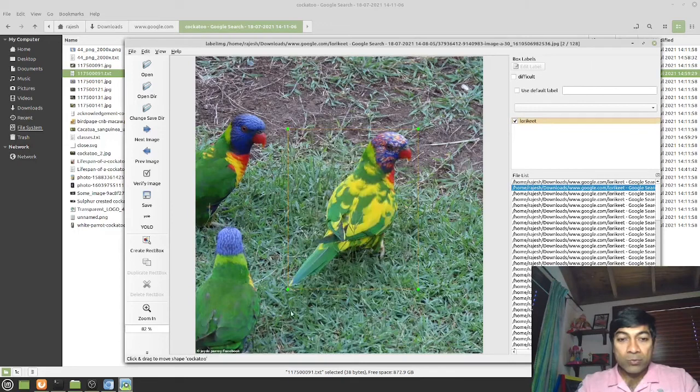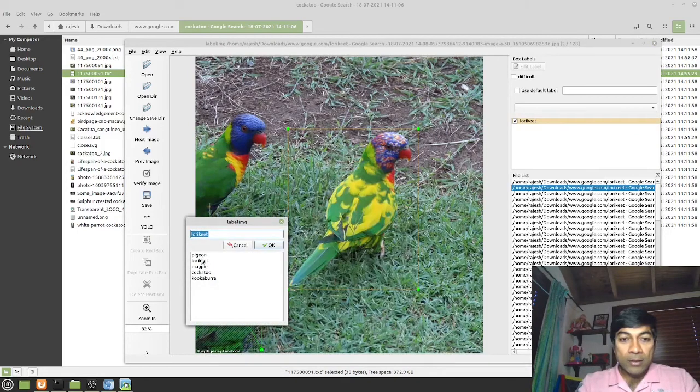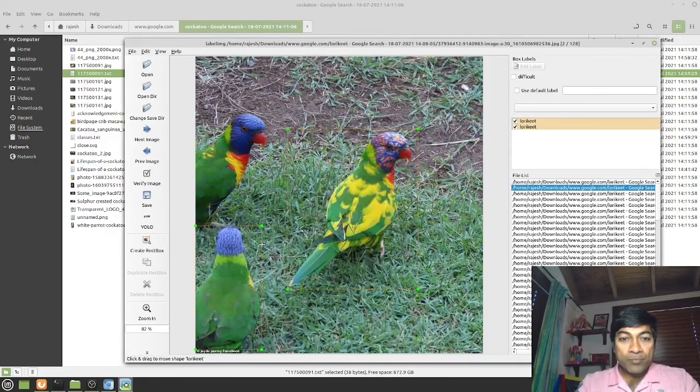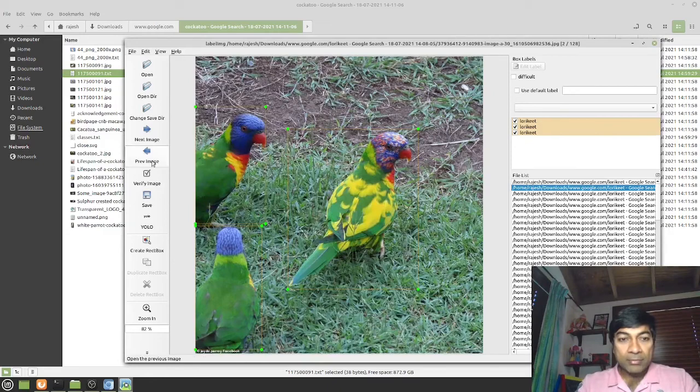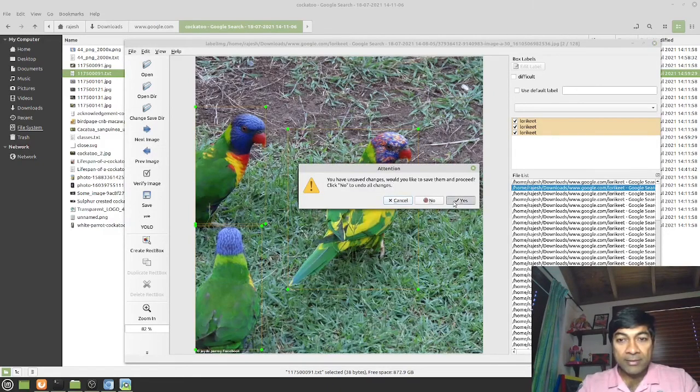Yes, and then one more, start here, draw another box, lorikeet, and one last for this image, start here and here, lorikeet. Beautiful.